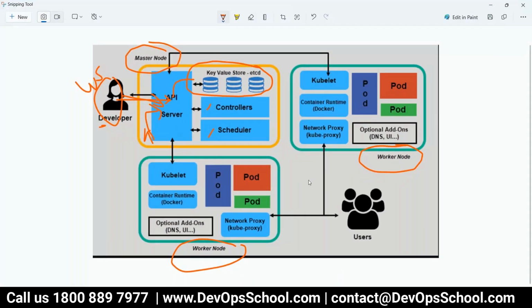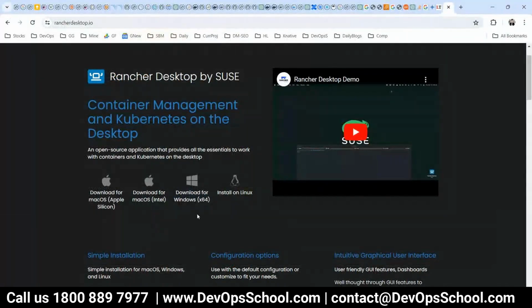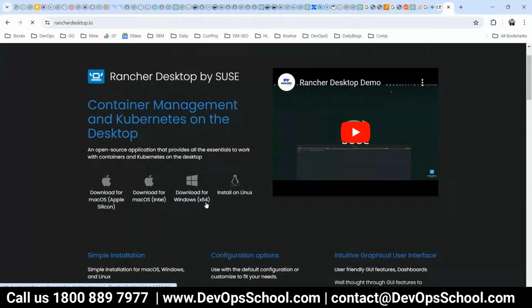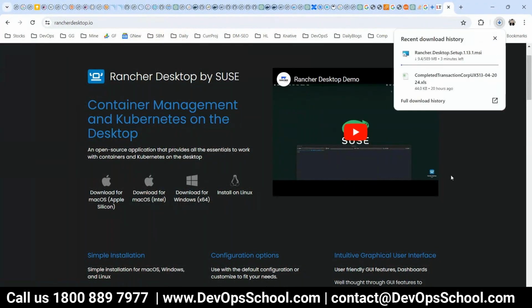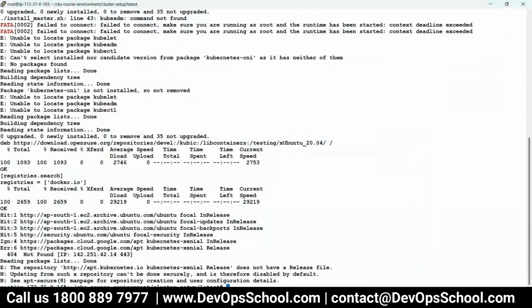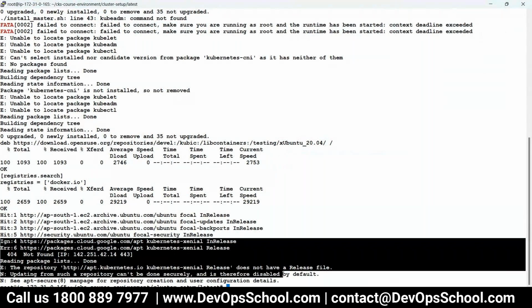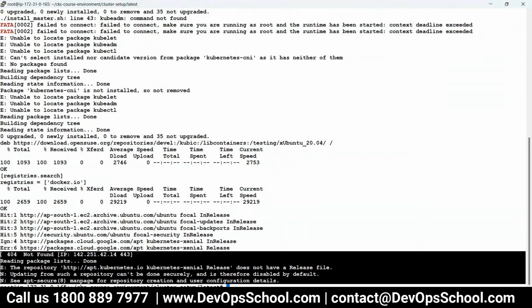But how do we get it? There are tens of ways, and because I have lost some time, I want to quickly set up a cluster and start the real topic. Okay. Now, what is the problem here? They have enabled some security. I mean, it's not a platform issue. It's not an Ubuntu issue. It is their issue.